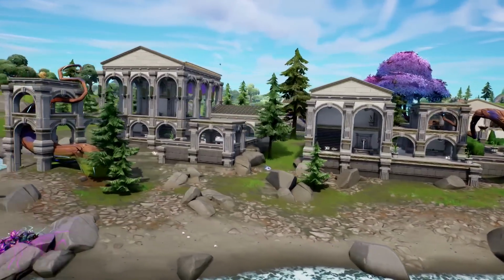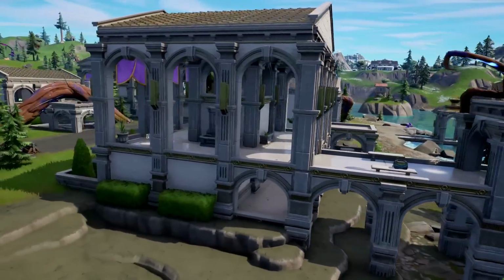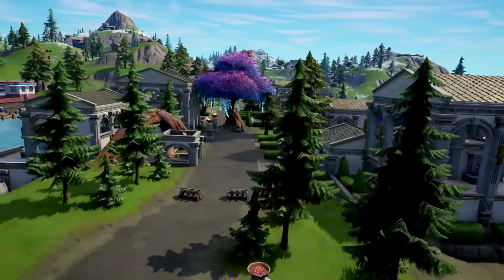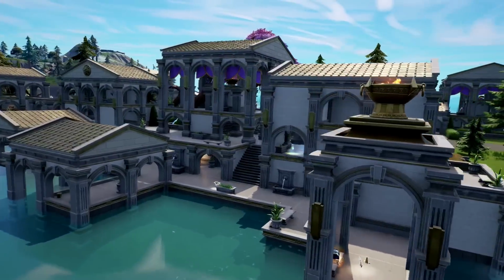So definitely worth considering if you like Sleepy, and if you just want to explore new POIs, this is pretty cool. So this is the first one we got, obviously the Colosseum vibe one. I'm going to be moving on to the next one in a second. Let's go over to that.